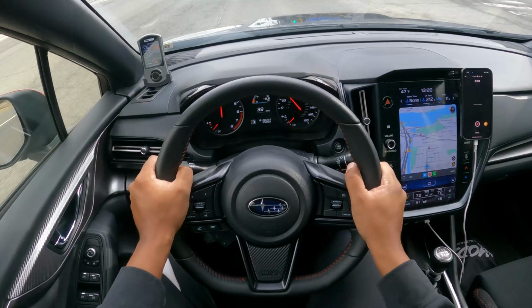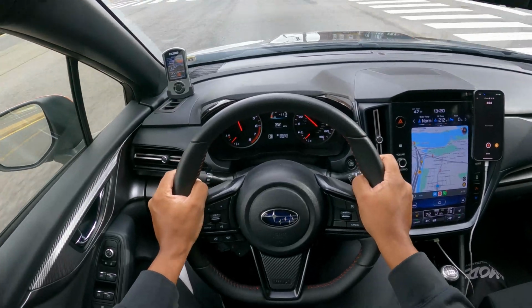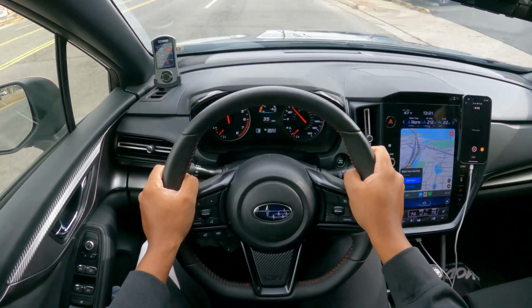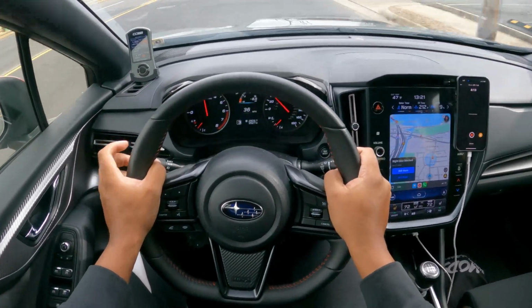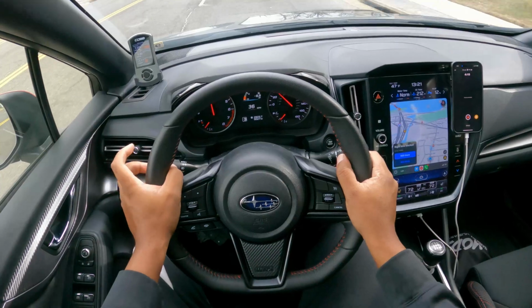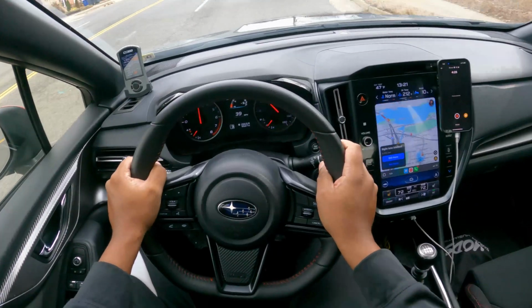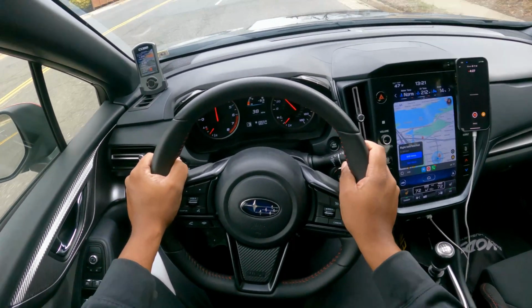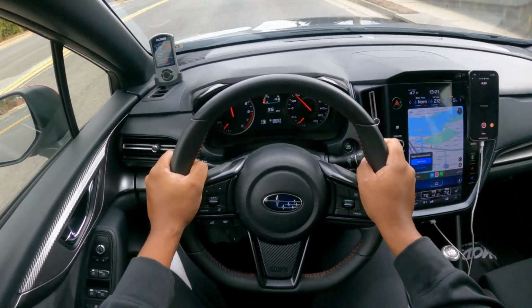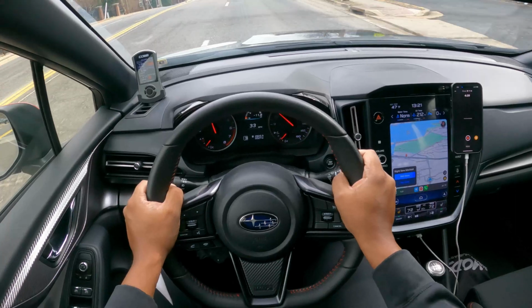But if you want to touch the screen all the time like a child, then you got issues. Then it's gonna be laggy. But if you just plug in your phone like I am right now, you're just going about your business, because the HVAC system is gonna do, quick secret for you guys, what it does. If you put it on auto, it'll set it to where the air needs it the most, and you're fine. I hardly ever touch the HVAC system unless the rain is really bad and I need the defrosters on to clear my windows. Other than that, I'm not really touching it at all.